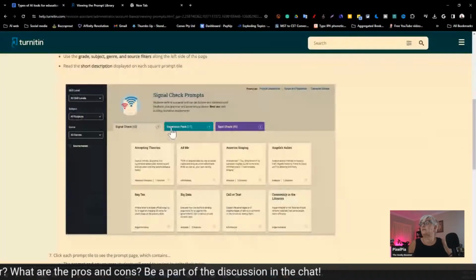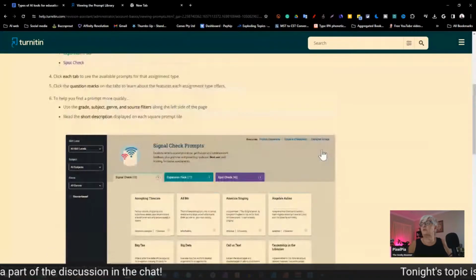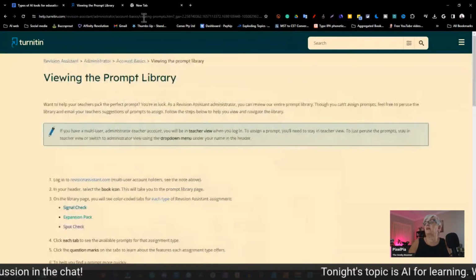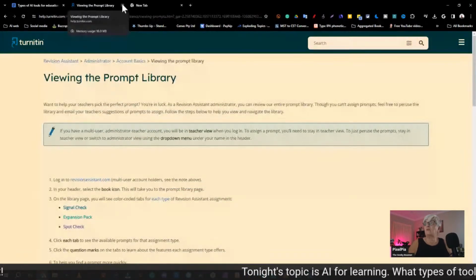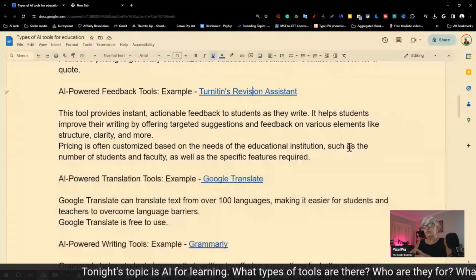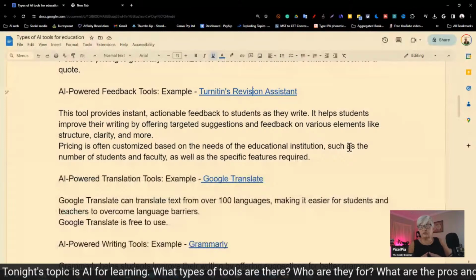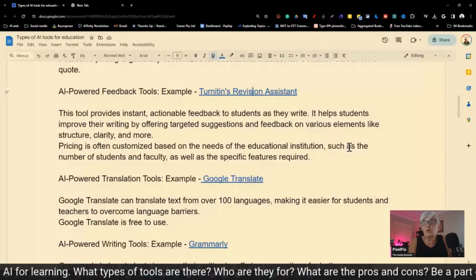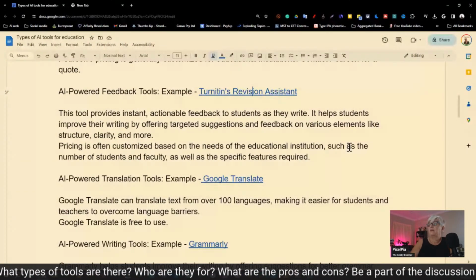And this is how the prompts look when you have bought this AI software for your school district. So those were so far very much directed to schools or school districts.